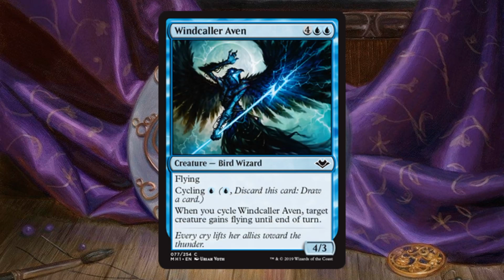Wind Color Aven. Okay, this has cycling, so remember, that's another way to enable that Izzet strategy of drawing more than 1 card per turn. Also, this can grant flying to another creature when you do cycle it, at least until end of turn. So if you're in Simic colors, you might have some big ground creatures that just can't get by. This could help you there.